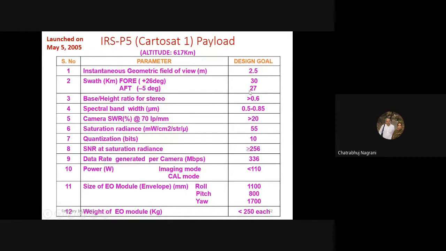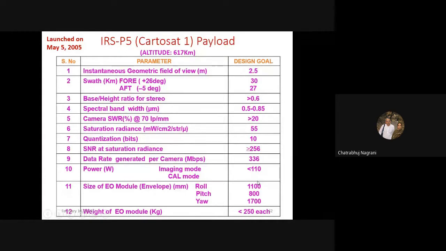It has a strip of about 27-30 kilometer. You can see this base to height ratio tells you what is the angle. Means what it says is what is the height resolution you can get compared to the resolution of, suppose I am seeing 2.5 meter resolution, then what is the vertical resolution that this base to height ratio tells you. We will not go into the detail, but it tells you the vertical resolution, and this is normally kept so that with similar ratios, height also you can differentiate with similar resolution as you can differentiate on the ground the pixel.